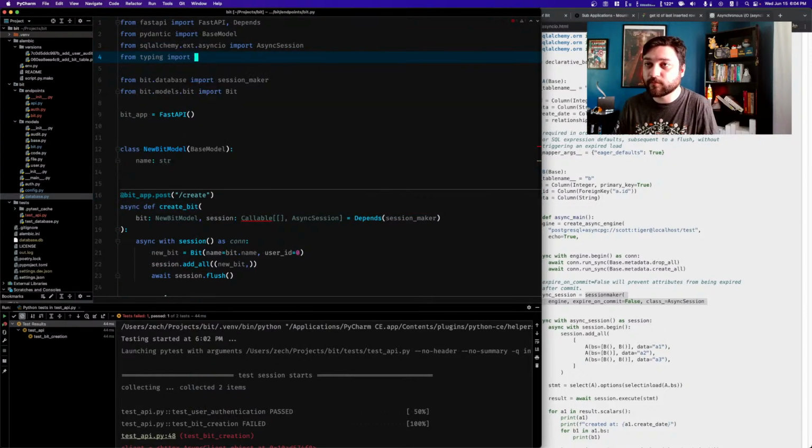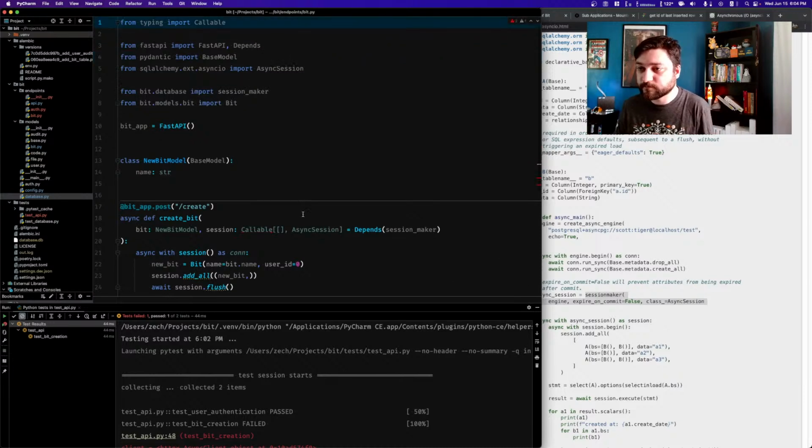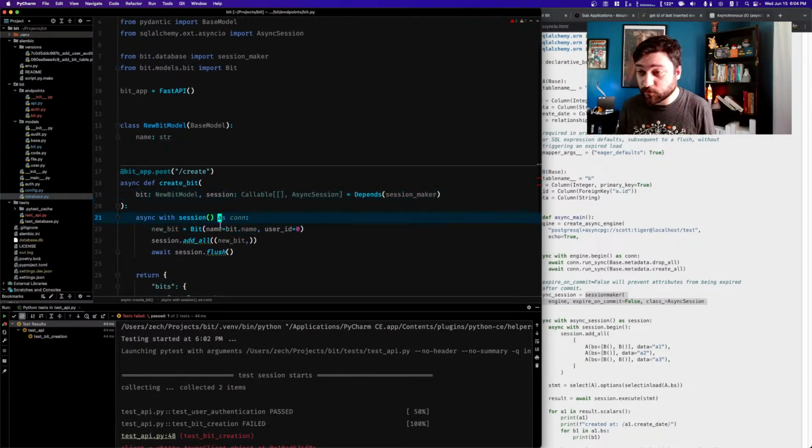From typing import Callable. There we go. Right like that. And then we do as connection. What is it? All right. We don't want to add all, we just want to add.